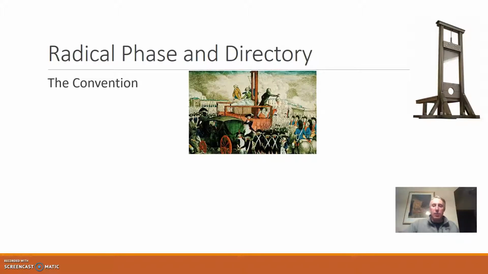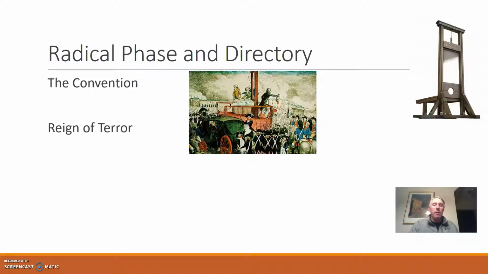The guillotine was looked at as being a more humane way to quickly chop off their heads as opposed to the old school executioner swinging an axe. Now, unfortunately, the execution of a king and queen, even though it sent huge ripples throughout Europe, was not going to be the most radical action. And in fact, it only ramped things up, resulting in the Reign of Terror.